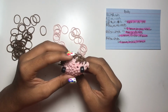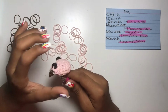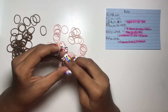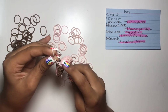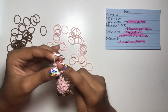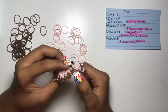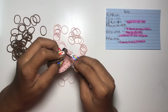Then 13. So stitch 13, we're also going to be adding in the other ear. And then that was the 13th stitch of the skin tone. So the rest is going to be in brown.